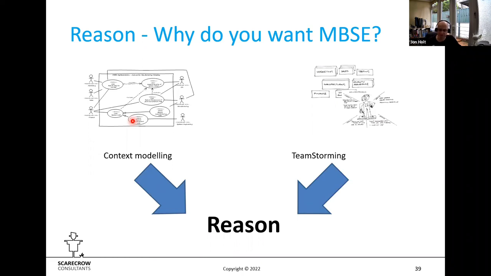However, if you're dealing with people that are non-systems engineers or even non-technical experts, because we have all sorts of different stakeholders involved, we might have financial people, people from HR, all different sciences. So we need to apply our modeling to capture the reason, but to do this in a friendly way. One of the techniques that we use for this is a thing called team storming. It's a user-friendly way to apply what we refer to as MBSE by stealth. So we're doing MBSE, but people don't realize that we're doing it.